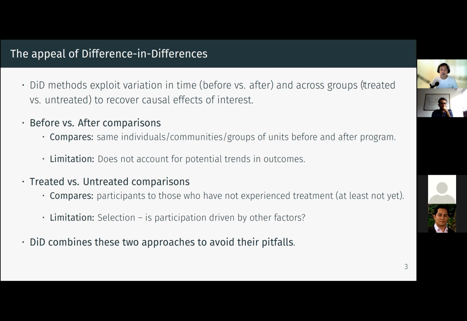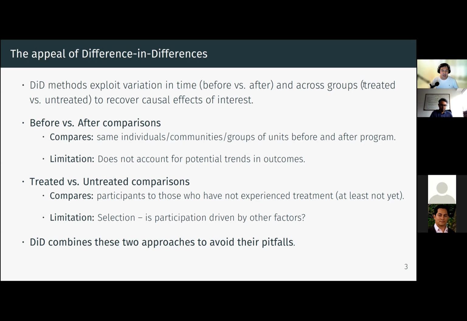I can get people who are treated, before they're treated and after they are treated, right? What is the catch here? The catch is that when I'm comparing outcomes across periods, perhaps they're increasing or changing only due to trends. GDP always grows, right? So comparing before and after is going to miss the point. Time trends are going to confound this effect. That's kind of a bummer. It's a complication that may arise in practice.